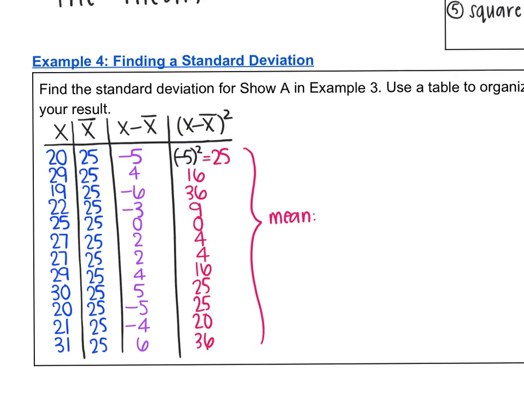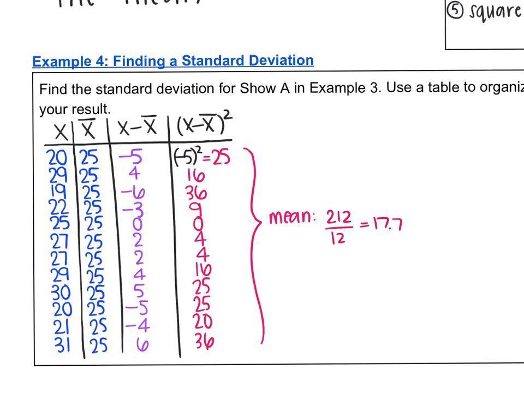This is step 4. To find the variance, I'm going to take all of these numbers and find the mean, the average. So grab your calculator and type in 25 plus 16 plus 36 and so on and so forth. Add all of these together, divide by the total, which is still 12. So I'm going to do this step by step. When I add all those together, I get 212. I divide that by 12 and I get 17.7. I'm almost done. That's the variance. I have one more step.